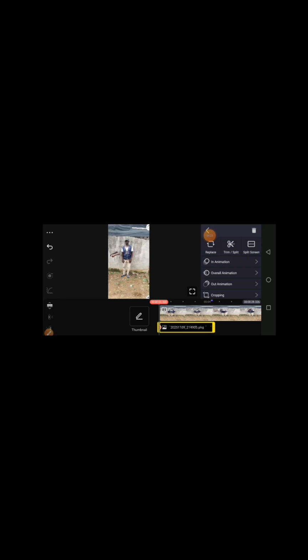Make it fit to this. By the time it is fit to the screen, it will be equal with your image. I hope you understand what I'm saying. Okay, let it be big like this. Once this dotted line fits to the screen, it shows that it's already equal with your image.